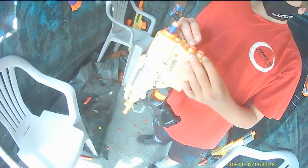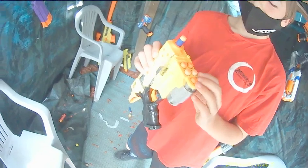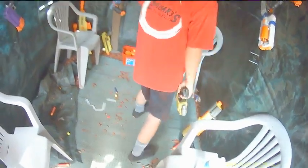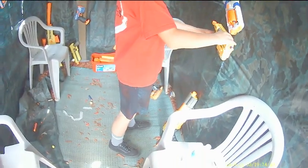What about that one? We did that one. Oh, no, we didn't. This is the same as the... It's the Icon. You can store even more darts. You can store two times the darts, right? Yeah, 2.5. You can put five here, one here, so that's six darts. It's very good, if you count storage. Pretty nice. And then we have the last gun.